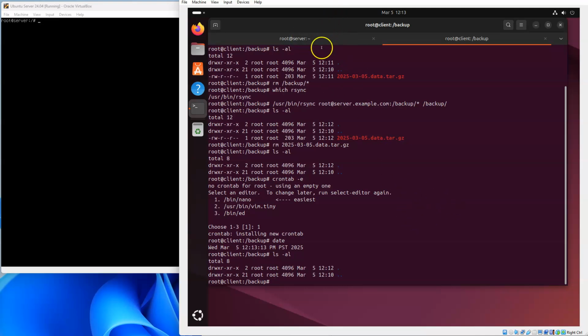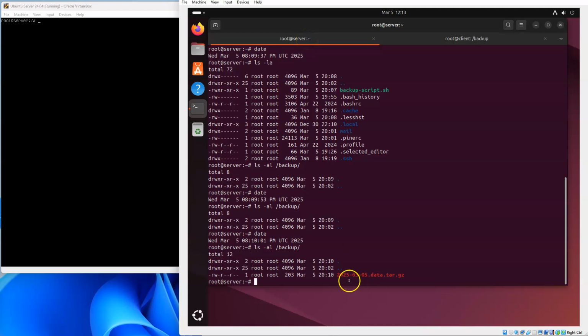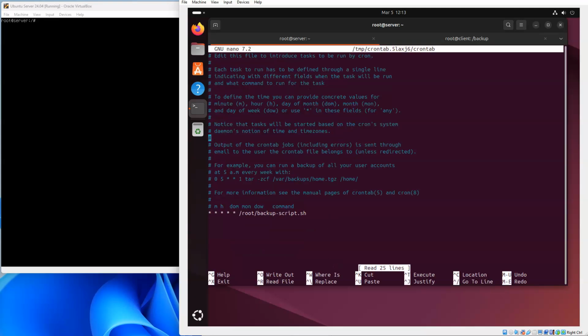So that is basically how you do it. You just need to make sure you have a script that generates it on the server side, and then you want to make sure the client side copies over. I'm going to modify the server side. Maybe I want it to run at the hour, on the hour at 1 a.m. in the morning. So that's how you do that. And then it runs every day of every month of every day of the week.